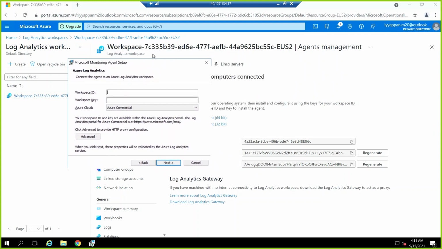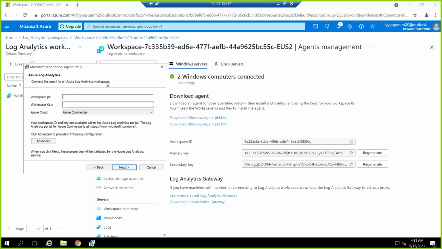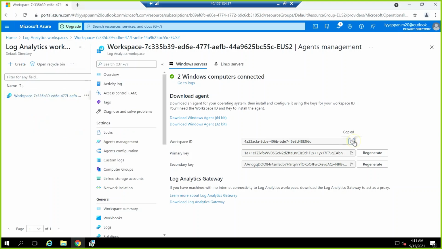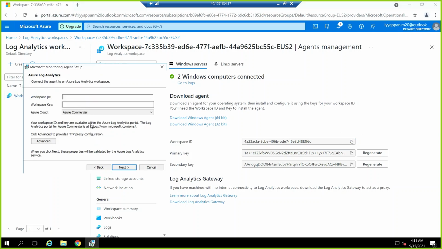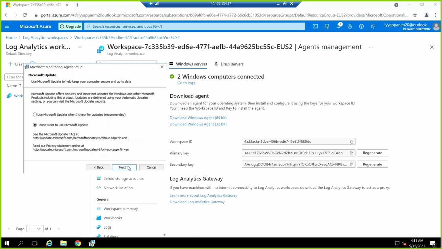Then workspace ID and workspace key and Azure Cloud. So just copy it from the portal and paste it here, and the workspace key. We can use the primary key in this case, and Azure Cloud, since we need to select which cloud or the on-premise, and I don't want to use the Microsoft Update.